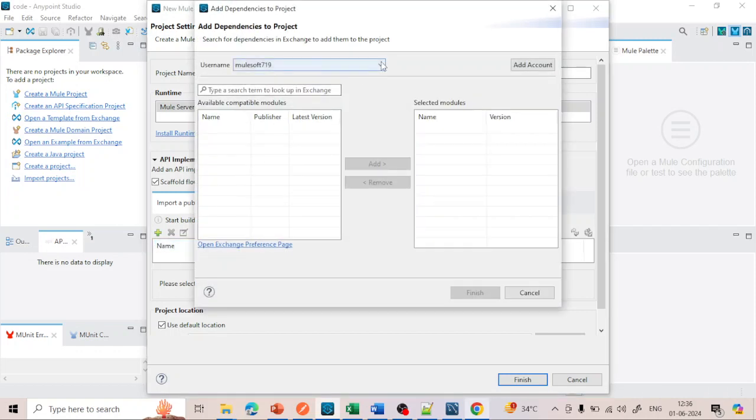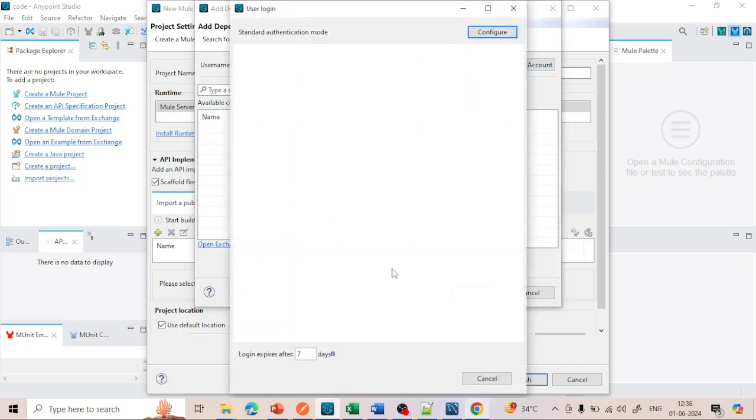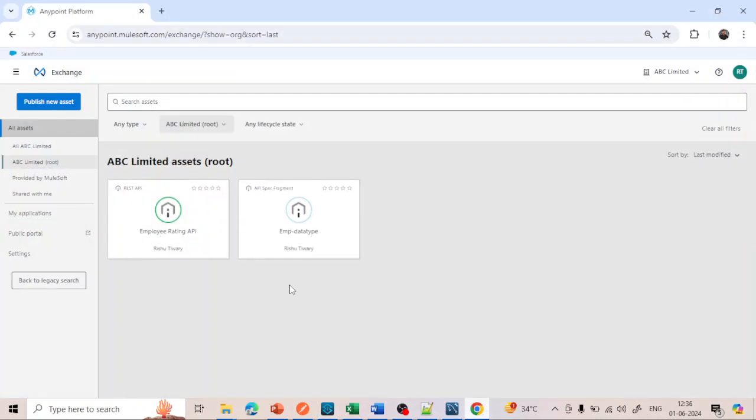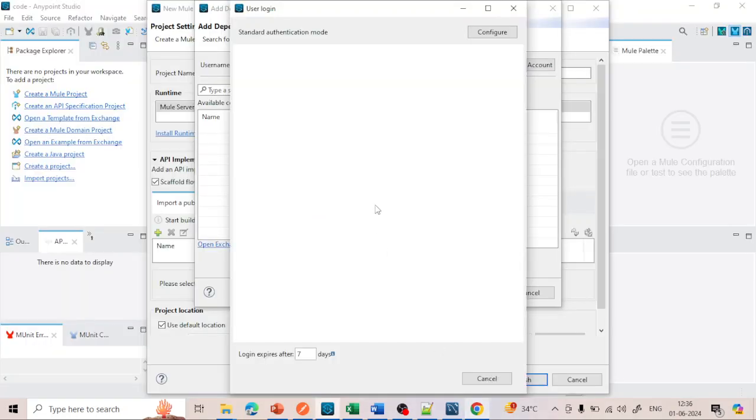Once you click on Exchange, it will ask you to add your account. If you click on add account, it will ask for the Anypoint platform username and password, the credentials that you use to log in to the Anypoint platform, so that it can authenticate.